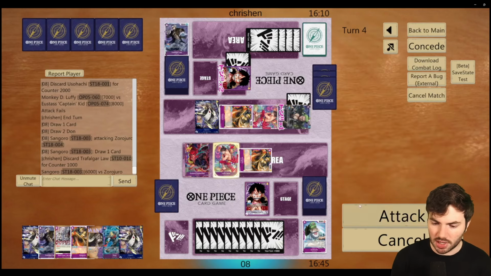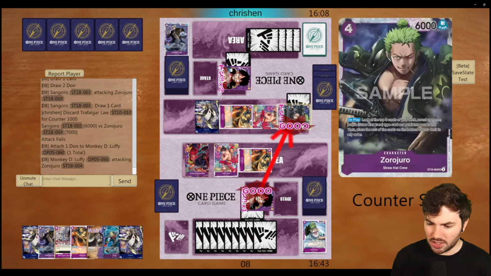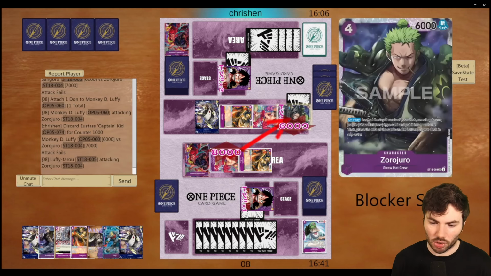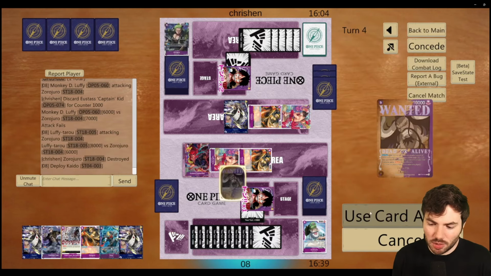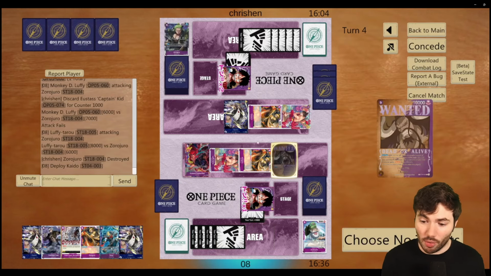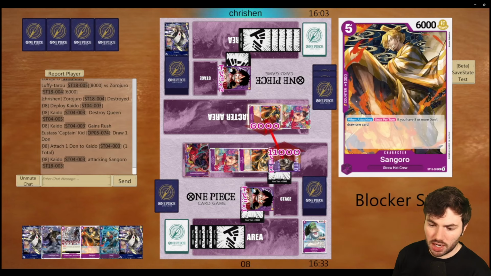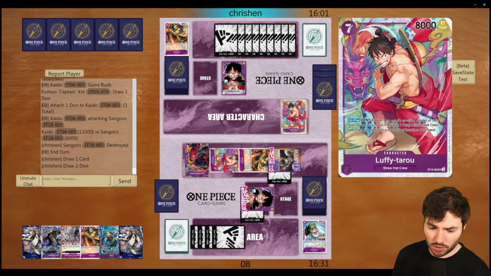Maybe it matters, maybe it doesn't. In this case, not super important overall, but we can at least start just picking apart their board. I'm going to go after the Zorojuro because I think that it's more likely that they'll let this go. Mostly because it's not something I would protect too hard. I'd protect the Sangoro more so than anything else, but we are able to play down the Kaido, pop the Queen, and then go straight at the Sangoro itself. And now we have cleared the board, turned the tide.